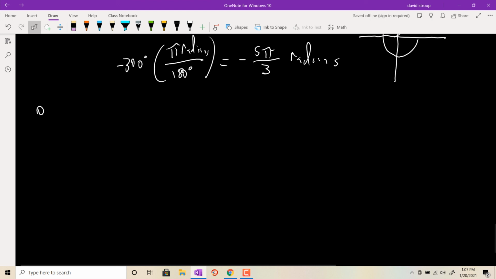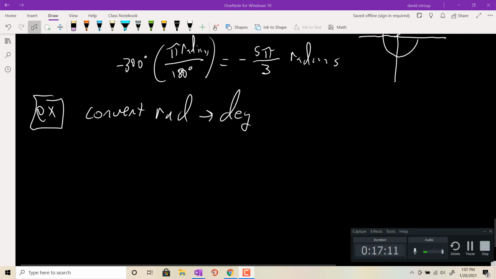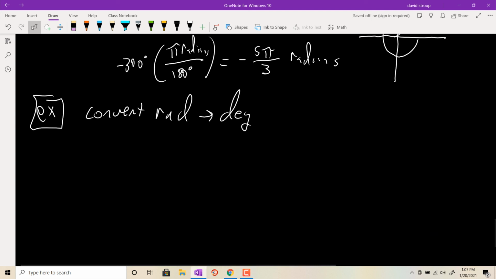Let's do another example, and this time we'll use the other conversion, right? So we want to convert this time from radians into degrees. Let me make sure I'm actually recording. That's always a bummer when you figure out you're not recording. Okay, we're good. So this time they're going to give us something in radians, so pi over 4 radians. And I want to convert. Okay, so pi over 4 radians.